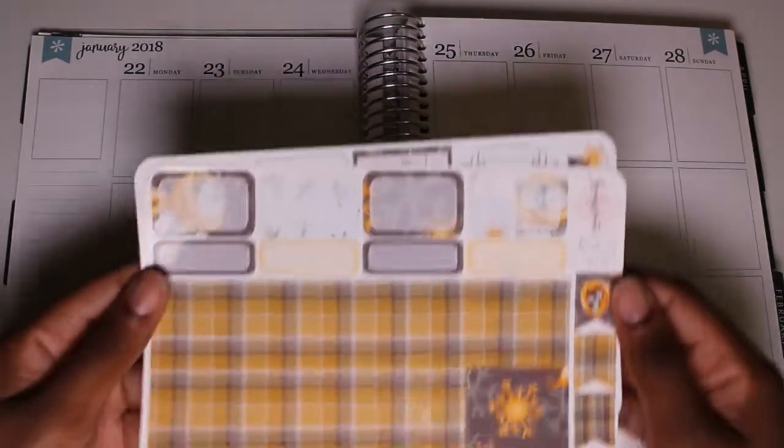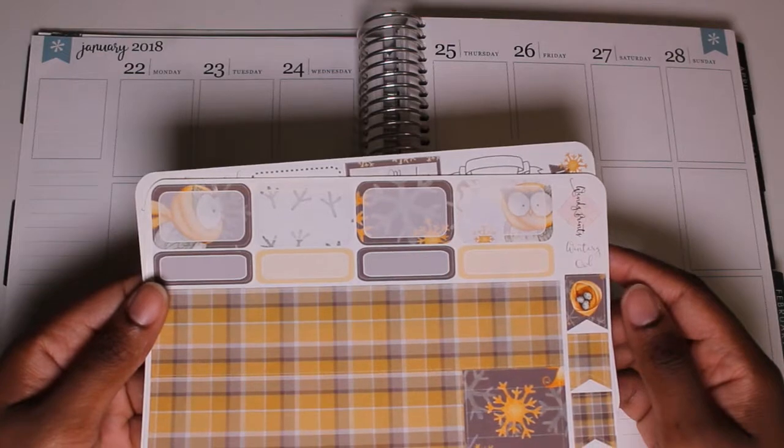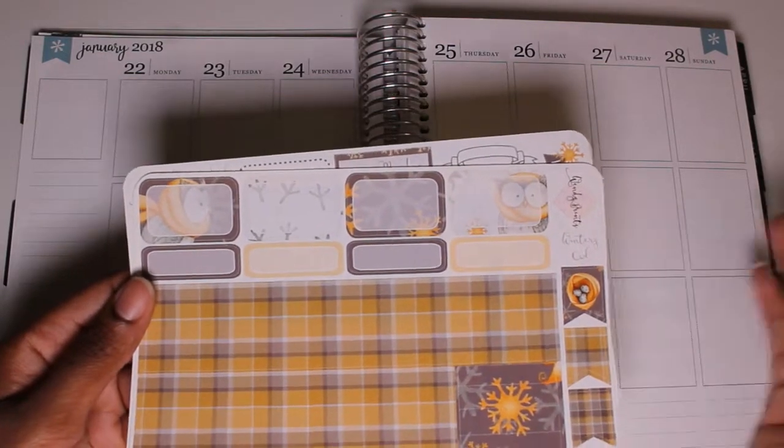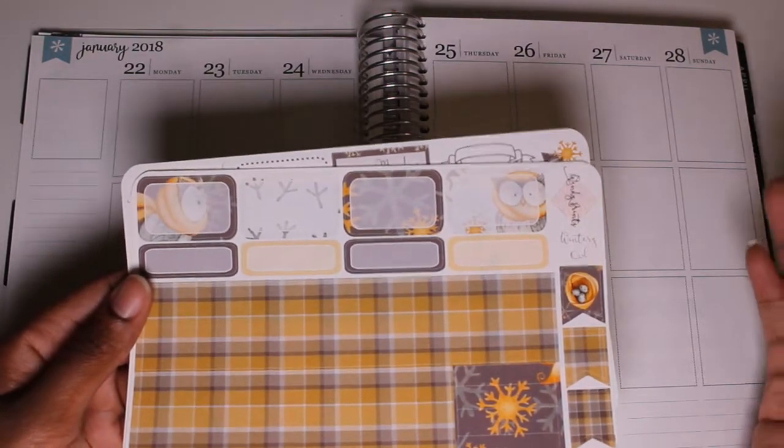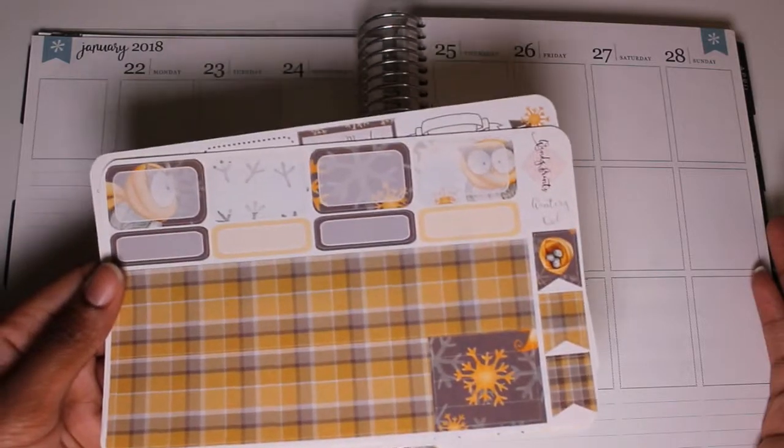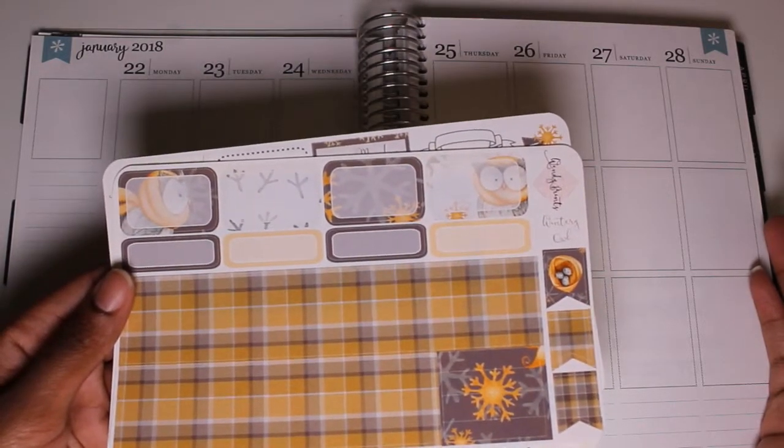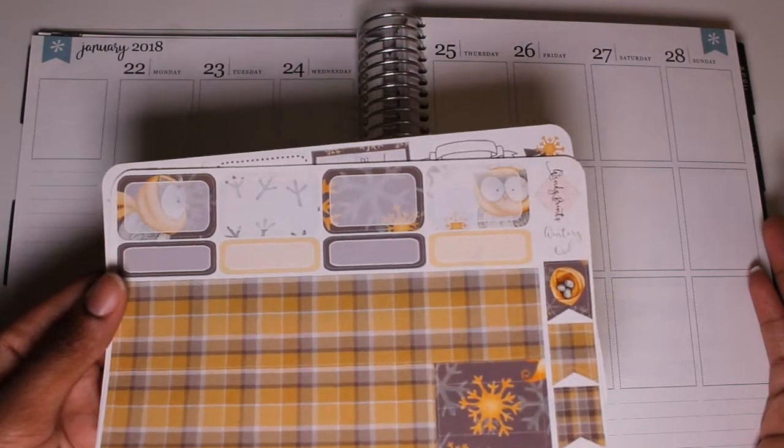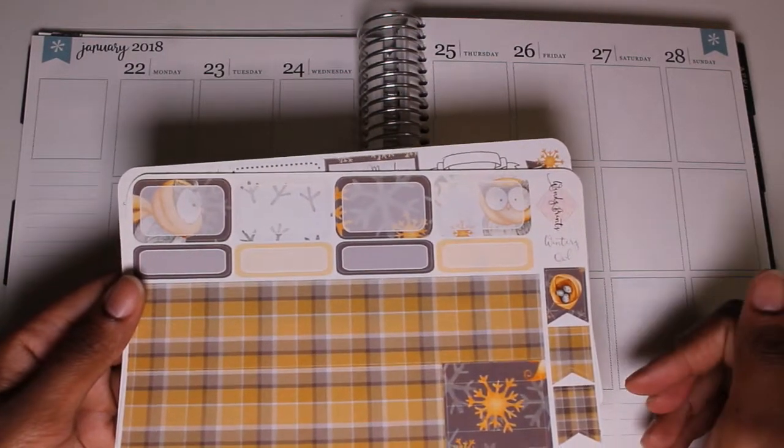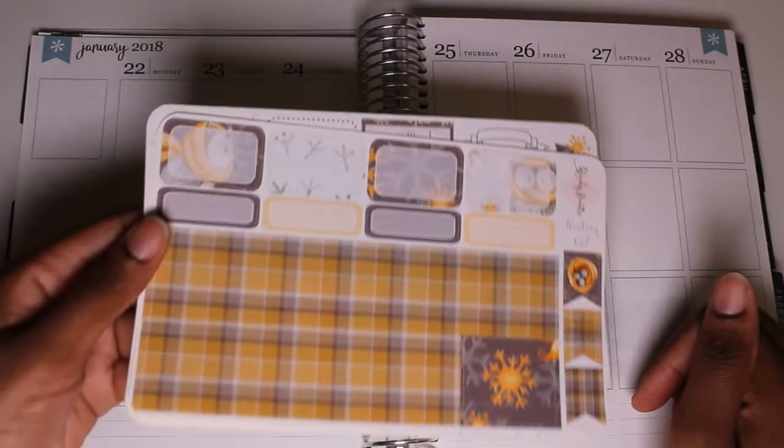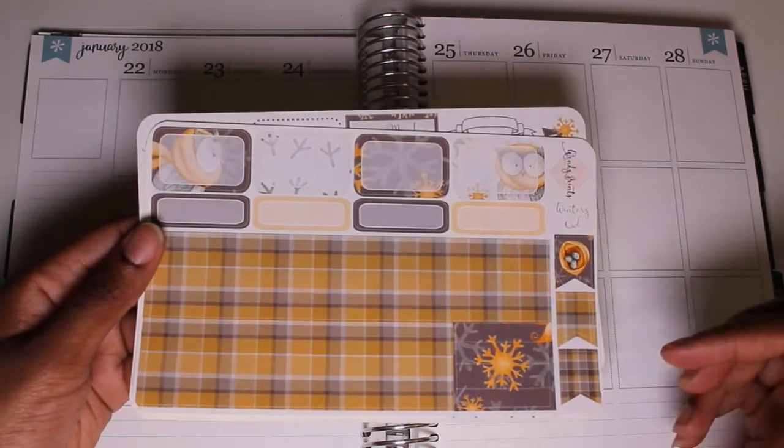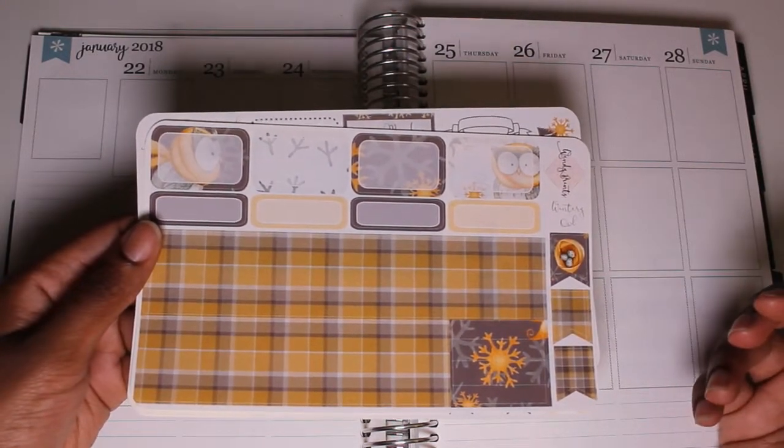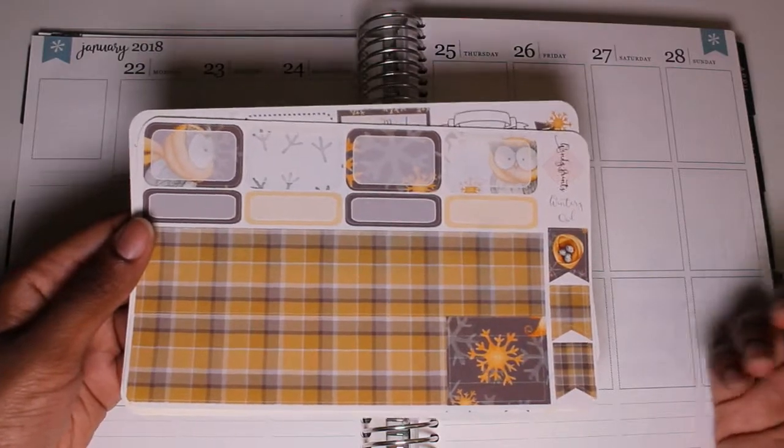I'm using this kit from Wendy Prince. It's called Wintry Owl. I'm using this kit because I just want to use it before February starts. It's not that cold here in Texas, it's like 50 degrees but still too cold for me, so I think it's a good kit to use. I rarely use kits that have yellow in them so I'm very excited to use this kit.